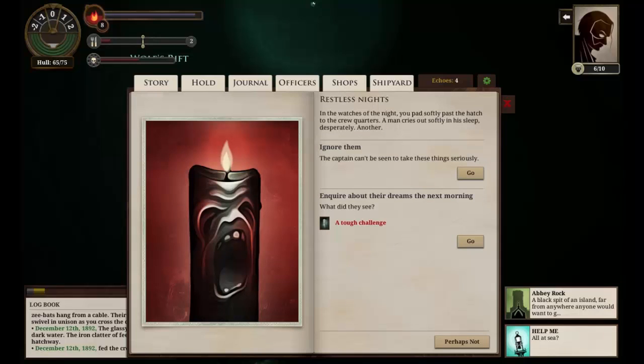In the watches of the night, she pads softly past the hatch to the crew's quarters. A man cries out softly in his sleep, desperately.